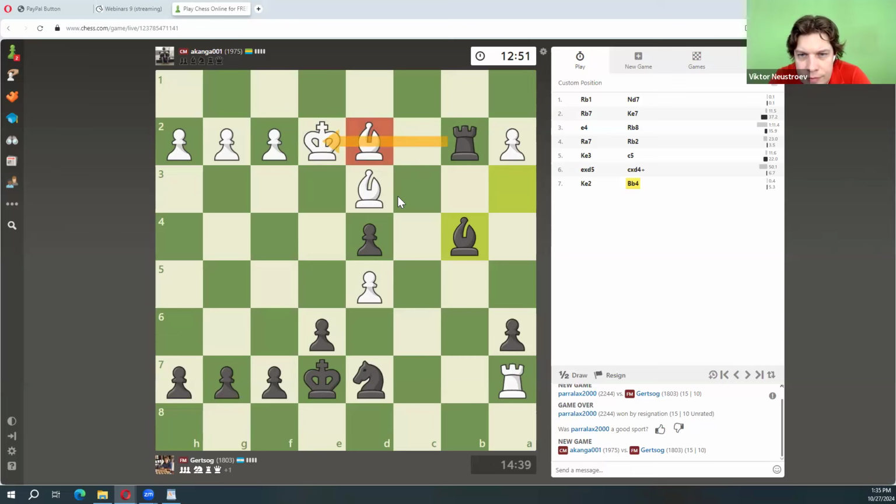I'm trying to take advantage of this pin, so the bishop is lost, but I'm threatening actually to win two bishops, one and the other one, so probably this bishop should move, but then it's a losing position. So d6, king d6 doesn't work. I mean, king d6 does work, so d6 doesn't.